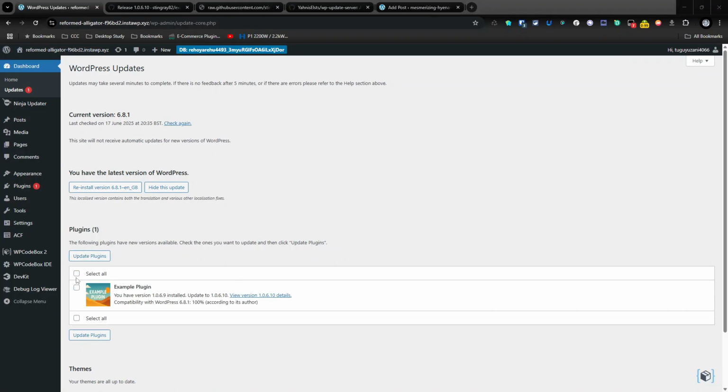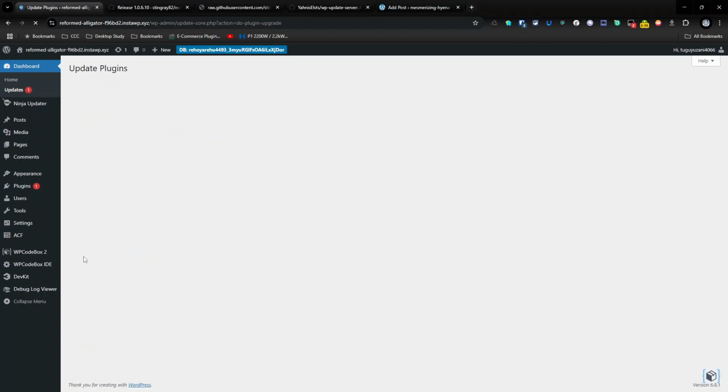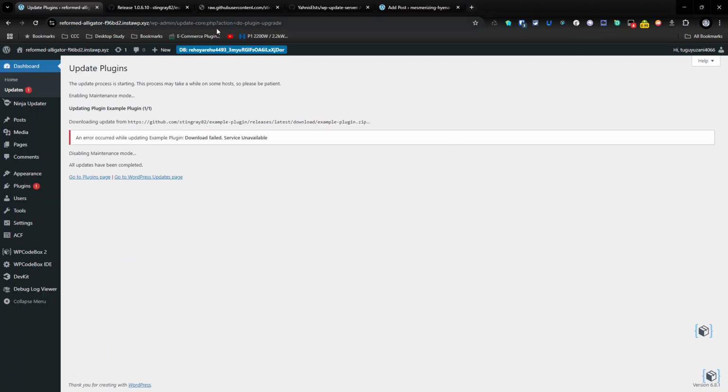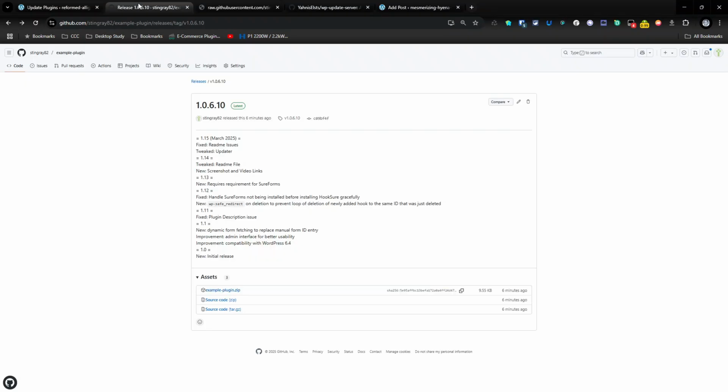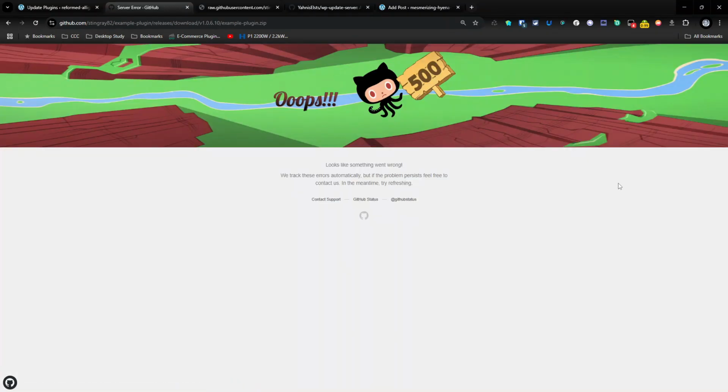Okay, so this is unfortunate timing. I think GitHub is having an issue. Updates aren't currently being served due to a 500 error on their site. So if I go to the actual repo and try and download this zip file, I get the same 500 error that the update is getting. So what I'm going to do now is pause this video, and I will come back to it and re-record the very last bit of it later to show you an update and push a second update.